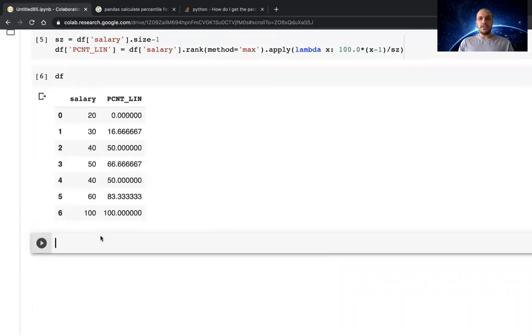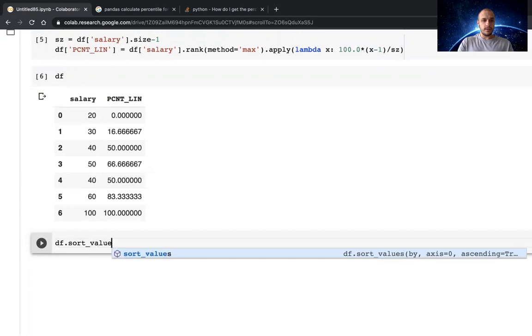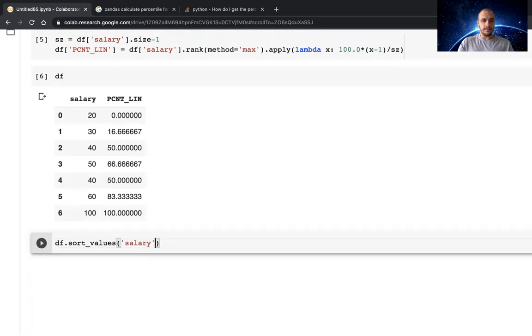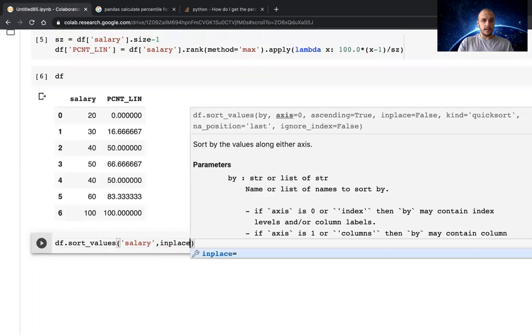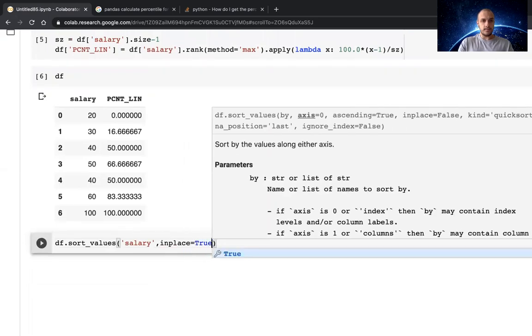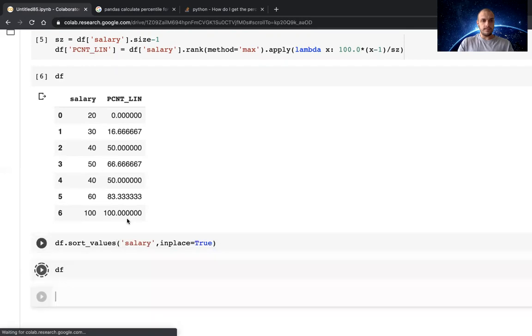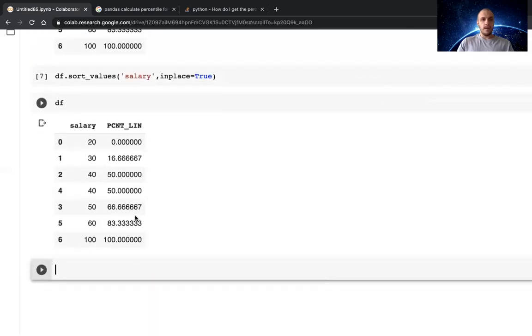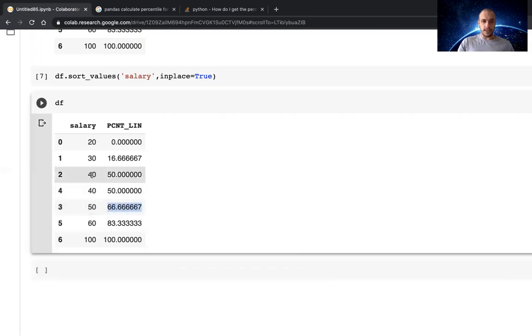But let's check if this percentile is correct. First of all, df sort_values, here is salary, and inplace equals True. And now, for example, let's take the easy one, 50, because 40 is repeating, and calculating percentiles is always difficult.